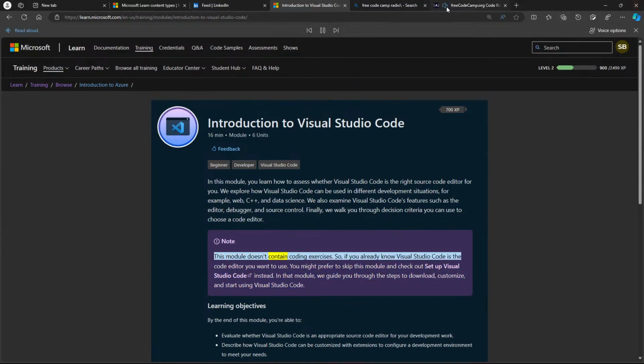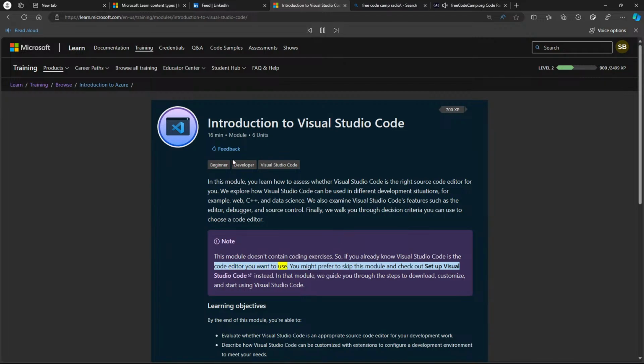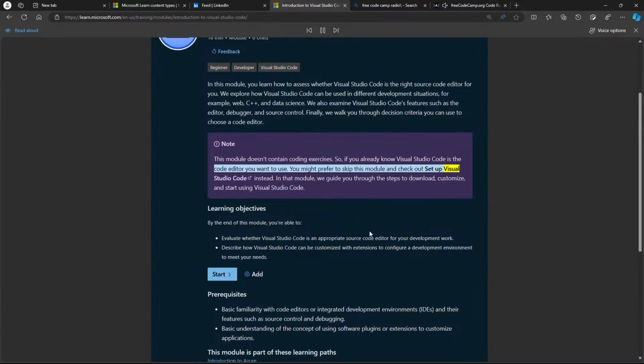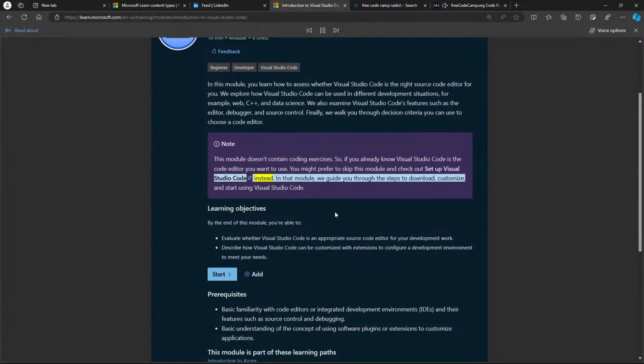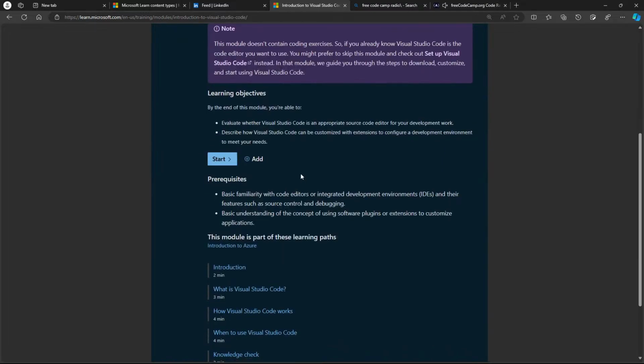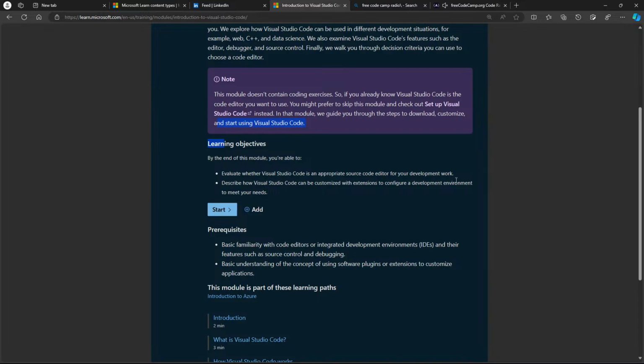This module doesn't contain coding exercises. So, if you already know Visual Studio Code is the code editor you want to use, you might prefer to skip this module and check out Setup Visual Studio Code instead. In that module, we guide you through the steps to download, customize, and start using Visual Studio Code.